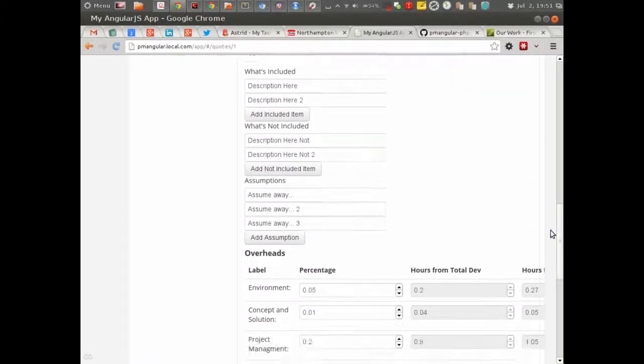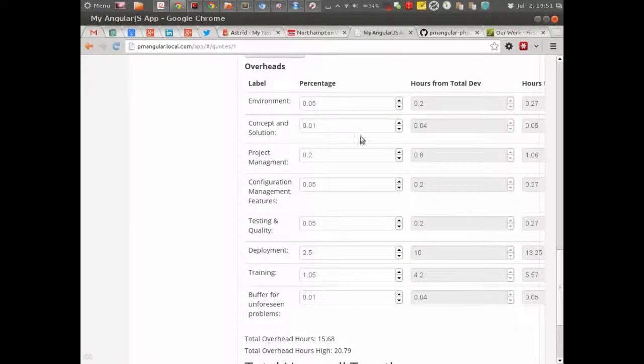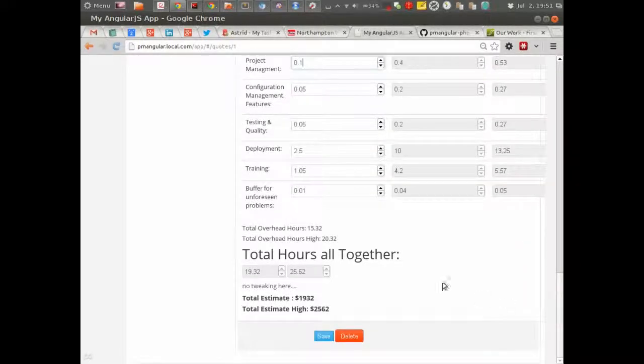Angular just makes it so easy to add some extra rows on the fly. And as you scroll down, you start to see the other area where you can start setting percentages of the other work that is typically also hard to quote. You can start increasing those percentages, which then increases the total hours and the total high hours. So again, you could end up with two quotes, and you give the client what you feel is best.